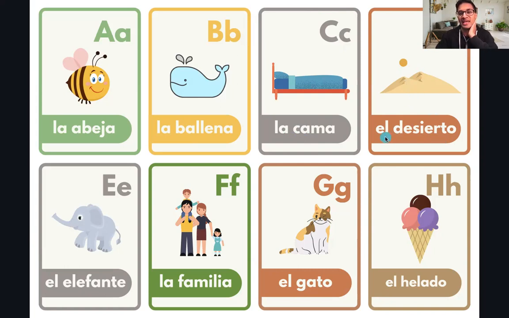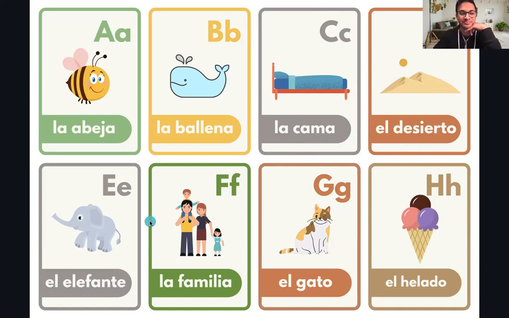You'll notice that there's an el and some of these have a la. A fun fact about Spanish, which we haven't talked about in class, is that in Spanish, everything is a boy or a girl. Everything is masculine or feminine. We'll talk about it more in class, but for now, remember that everything with la is a girl, aka feminine. Everything with el is a boy, aka masculine. So el desierto, you say it as well.